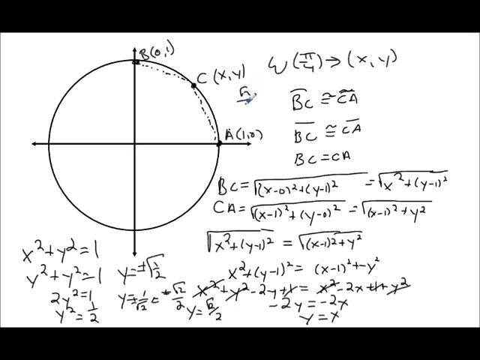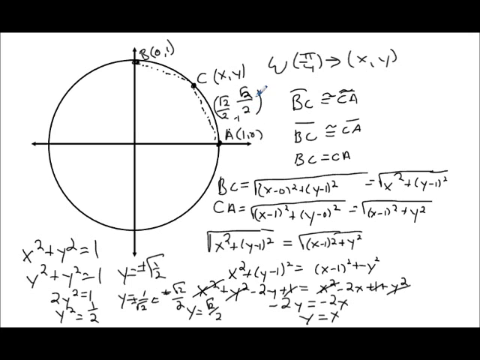So that's my y coordinate of my ordered pair of the wrapping function W of pi over 4, which maps to some coordinate. I know the y coordinate is root 2 over 2. Well, then how do we figure out the x coordinate? Well, we have an equation that relates x and y together. X equals y. I know the y is root 2 over 2. Therefore, my x coordinate of that point is also root 2 over 2.